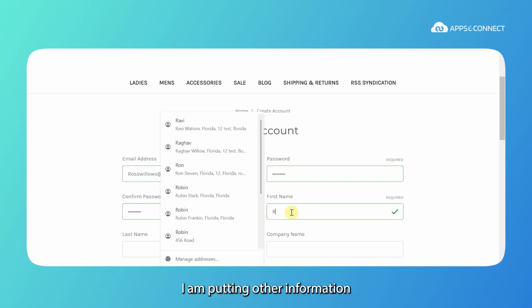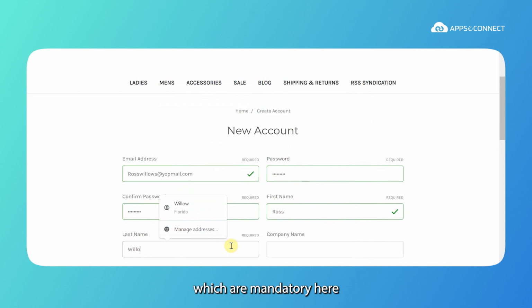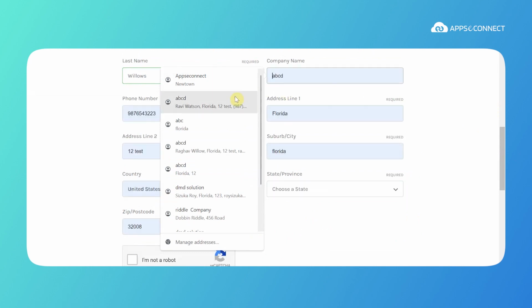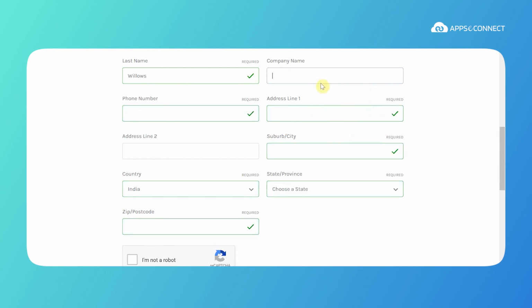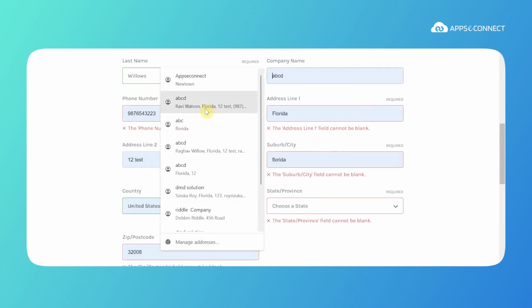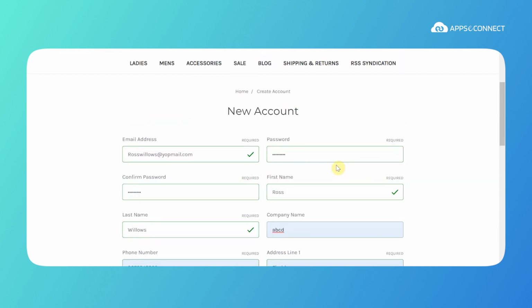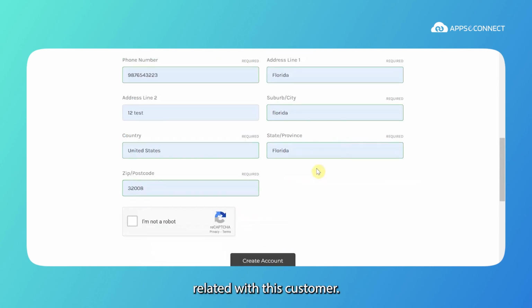I'm putting in other information like the first and last name, company name, etc., which are mandatory here. Alright, I have randomly added all the information related to this customer. So I'm moving to the next step.